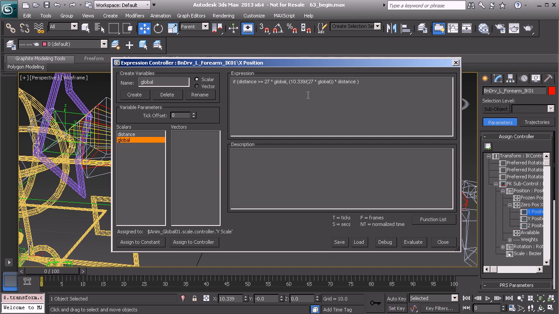Now all of this needs to equal a value of 0 when we evaluate. So again, we'll go ahead and add a few more parentheses at the start and end of our true statement. And right after our second to last parentheses, we'll go ahead and add minus. And then following that, we'll go ahead and copy the length of our shoulder. And that's what we'll subtract by. All right, let's finish up by adding the false part of our statement, which we know to be 0. So we'll add a comma, and then we'll go ahead and add our 0.